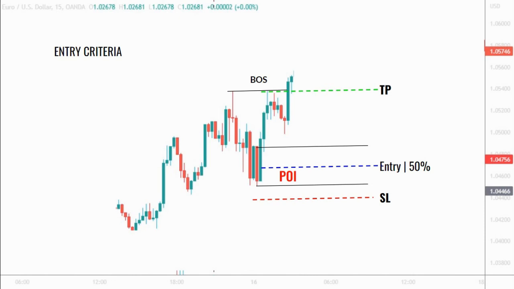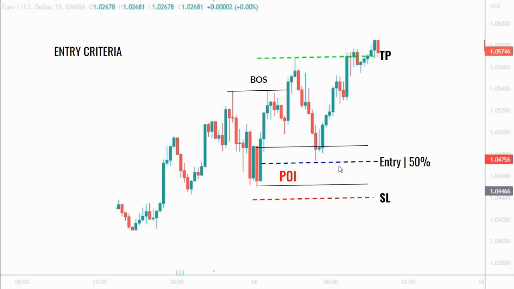So that is how you define your trading entry, and this will usually create a sniper entry with a good RR. So after you've put your stop loss, your take profit, and your entry in the form of a limit order, then you need to wait for price to come and trigger your entry, then continue to hit your take profit. So price will usually come, then tap into your POI, and then continue to go in the direction that your entry is in. As you can see, your take profit was hit. So that is how you take a sniper entry when you're trading in the Forex market.